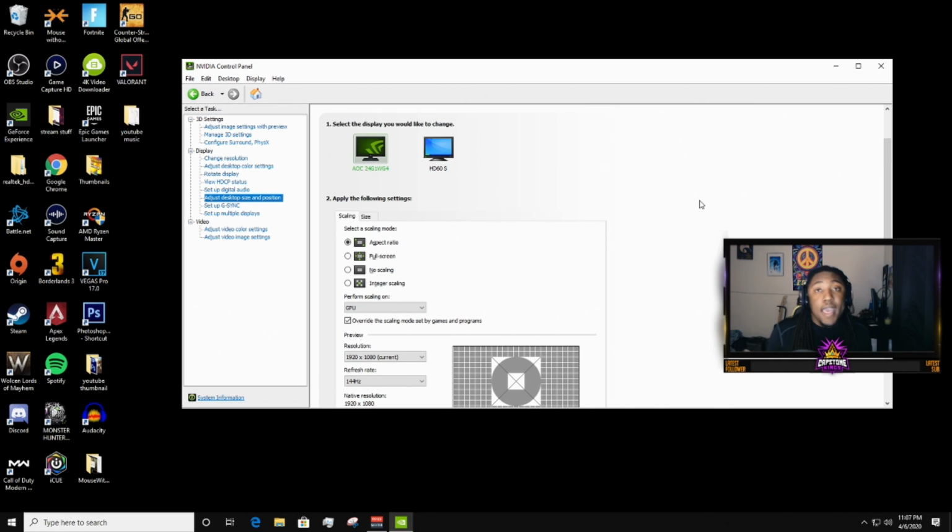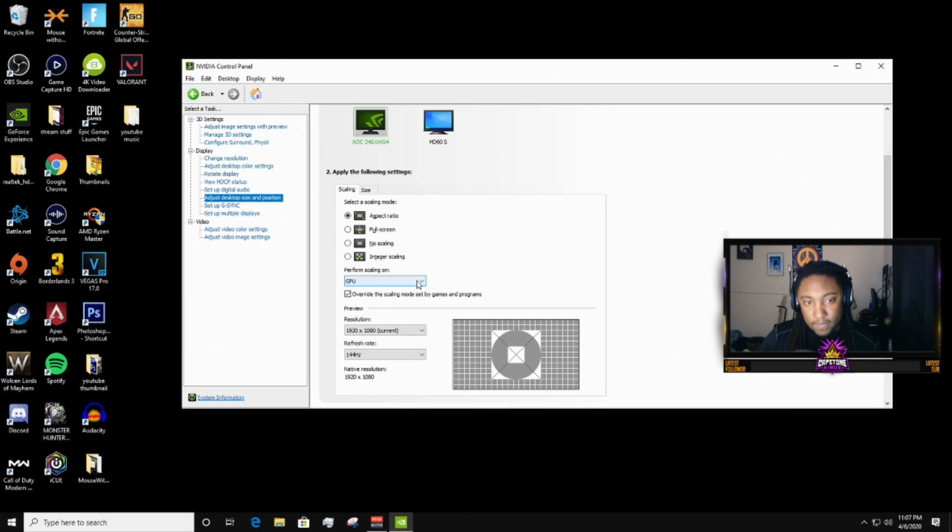Adjust desktop size and position. So I was a CS player, and I played black bars. I don't anymore, because I play Call of Duty, and black bars is kind of redundant. You don't need it. So basically what this is, your aspect ratio. I have it on aspect ratio for scaling. Perform scaling on your GPU, okay, set your GPU, and you want to override the scaling mode set in different programs. You want to have that checked.